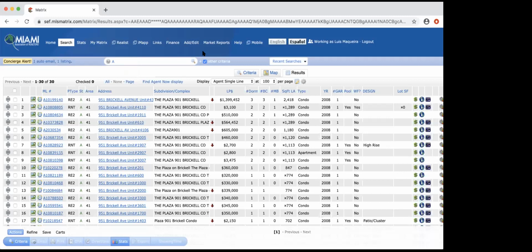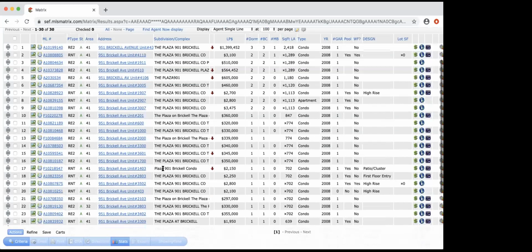And cross property for me is a button that is very useful, especially for those agents that work with investors or foreign buyers, right? That are going to be renting these units out after. This way you can tell your client, hey, if you buy this property, it is at this price and you can rent it for this. And there's not so much back and forth, right? So cross property for me has been an amazing tool throughout the years. And this was available also in the MLS Exchange. So it's not something new that the board is giving us now.